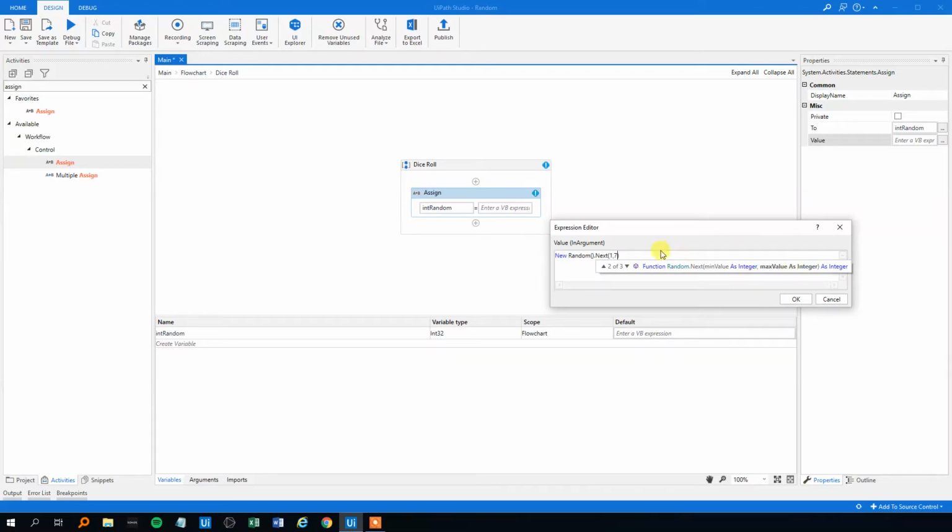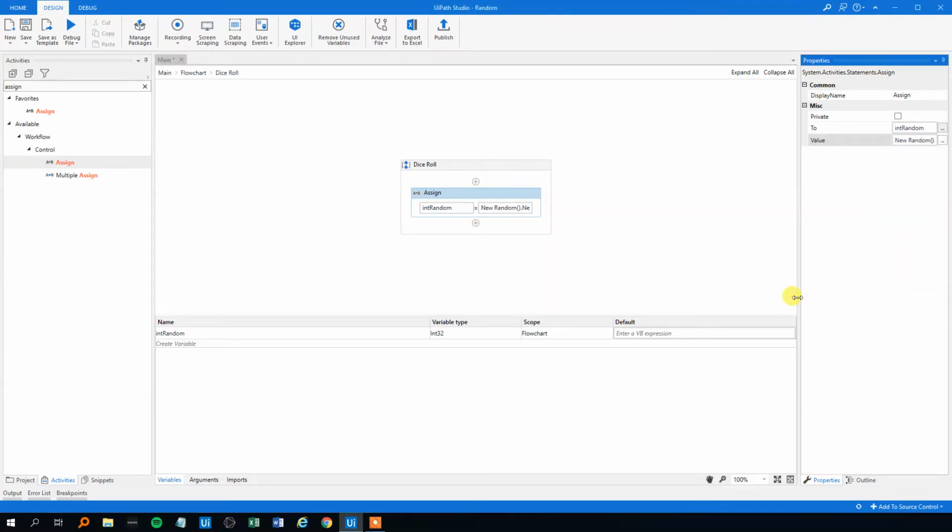Like this. The min value is included as the lower bound, so this one is included, and this one is excluded. So it will be a number between 1 and 6. That's what we're going to use. So remember this, because this can be a little tricky. This one is included, and this one is not. And remember that integers are only whole numbers, so it will just be 1, 2, 3, 4, 5, 6, and not any commas. So click OK.